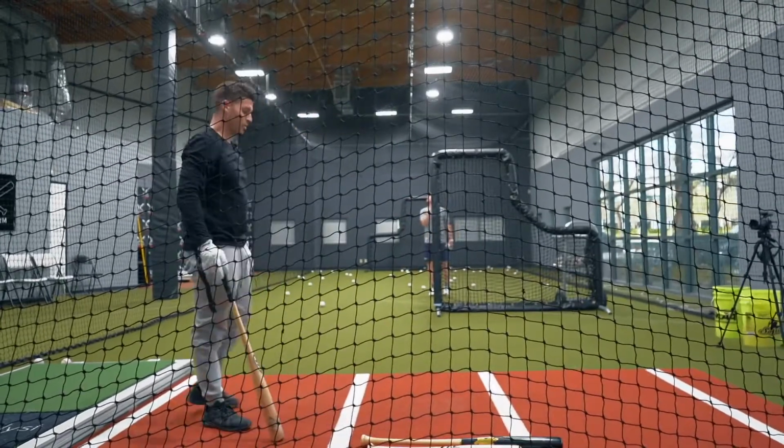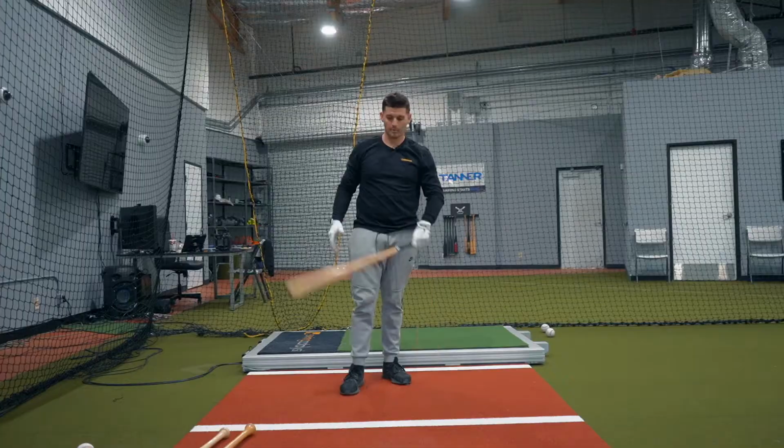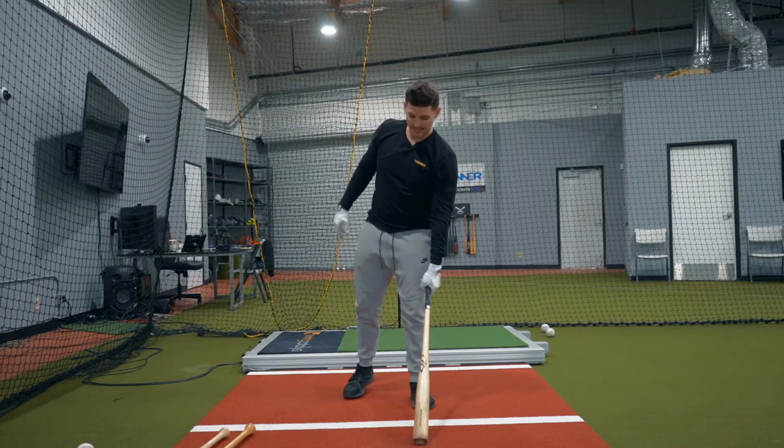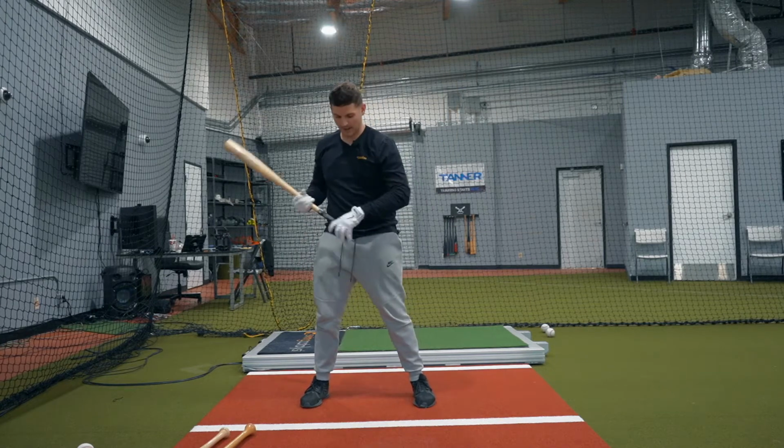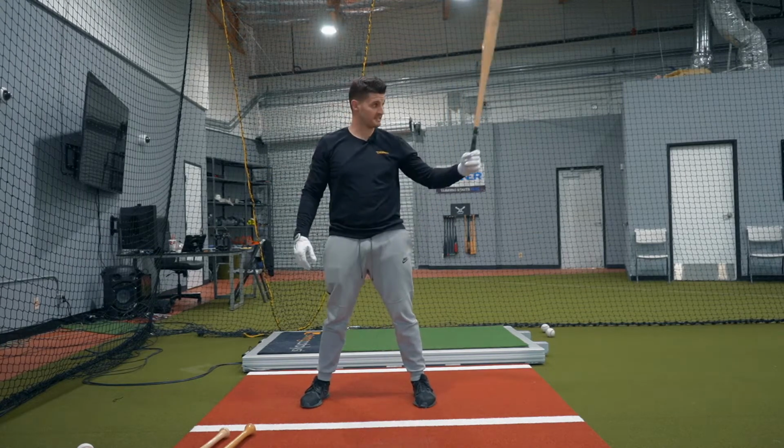Okay, so now we'll go to normal bat here. Same thing. We'll stay narrow here for a second. Really just making an emphasis on the upper body here and some resisting.